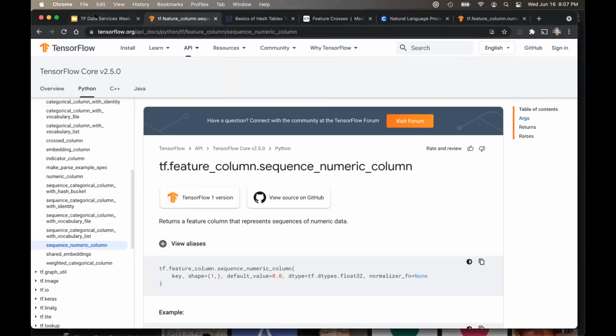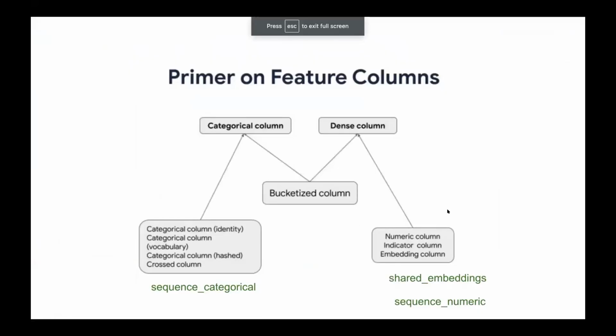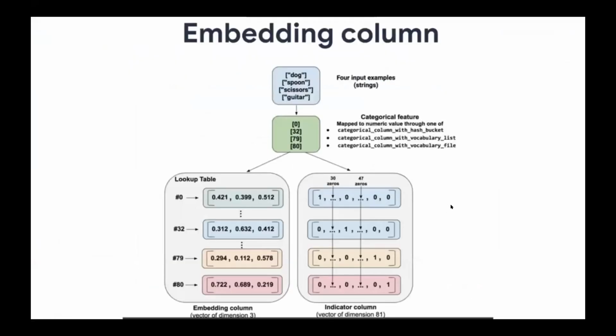So back to the, all right, so let's go and look over here at numeric, indicator, and embedding. And the most useful one, I think, that we're going to go the deepest into is probably embedding. This is very useful when you've got a large number of different possible values in your category. So a lot of different strings. He shows 4 here, but there could be literally thousands in some situations, depending on what your data holds.